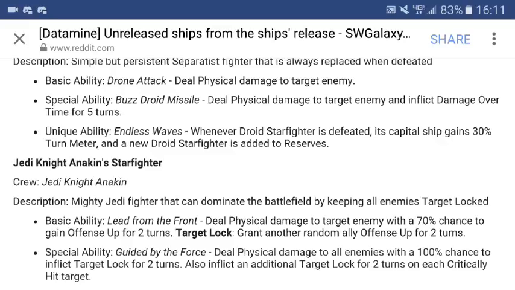We'll get to that. The special ability, Buzz Droid Missile, would deal physical damage to a target enemy and inflict damage over time for 5 turns. That's pretty crazy. That means it's just going to persistently give damage over time as it hits people.